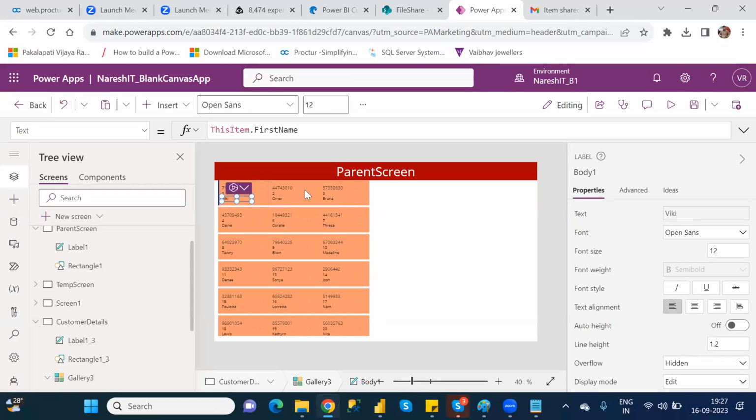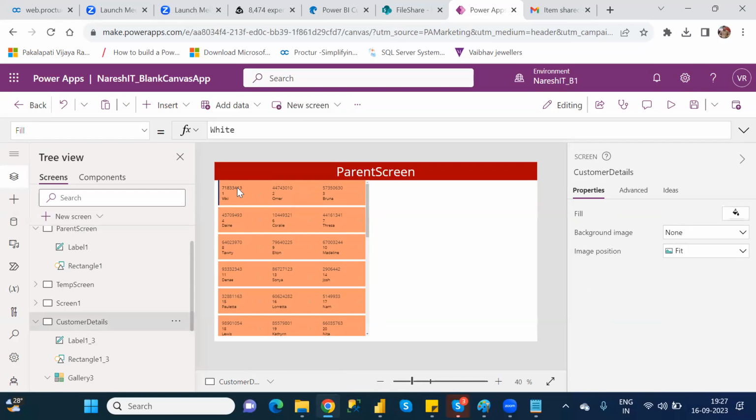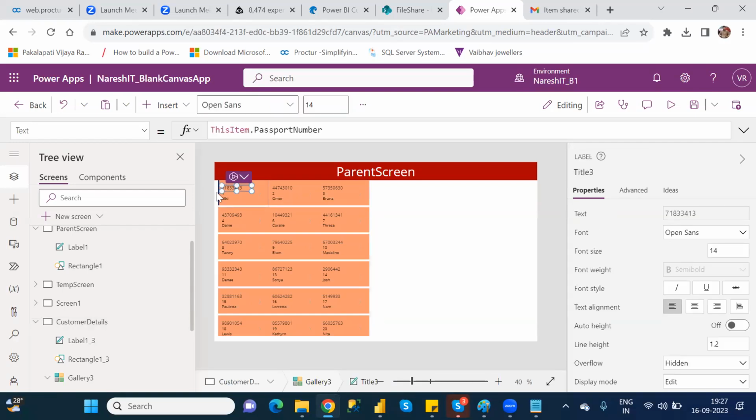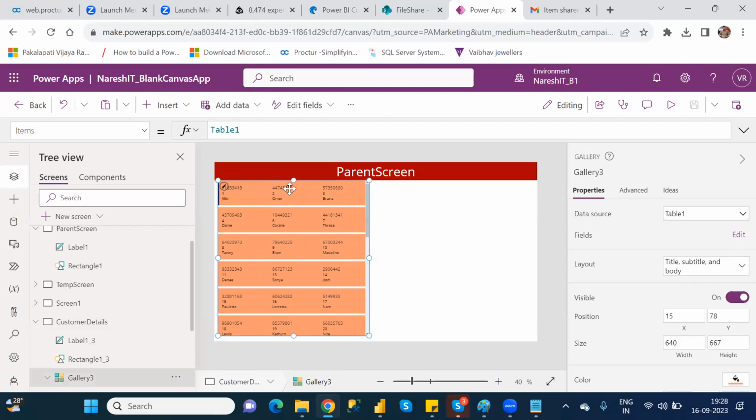But this selection, see here, if you click on this particular one, automatically the first element is selected. This selection will be on the first row only. If I try to click on the second one, you are not able to click, only in the first option.